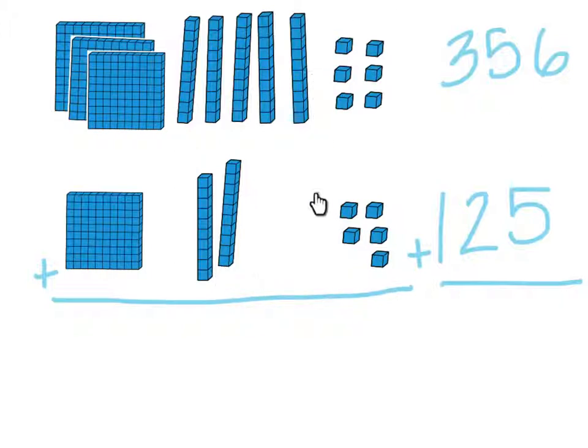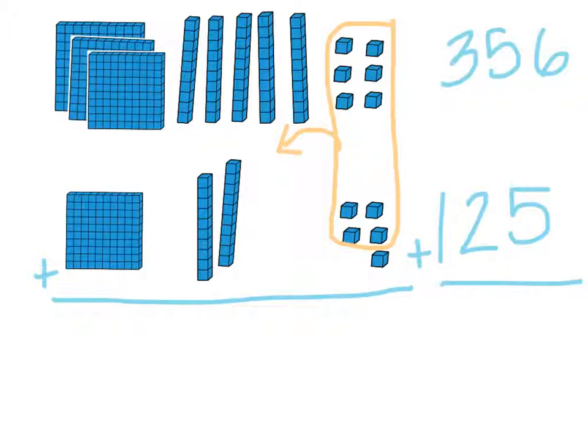I have 11 ones in my ones column right now, so I need to bundle 10 of them and move it from the ones column to my tens column. I'm going to do that by circling 10 ones. So there's 6, 7, 8, 9, 10. There's my 10 ones cubes. And my circle is my lasso. I'm going to put those together and move them into my tens column. If I had real cubes on the screen, I could put them together and slide them into the tens column.